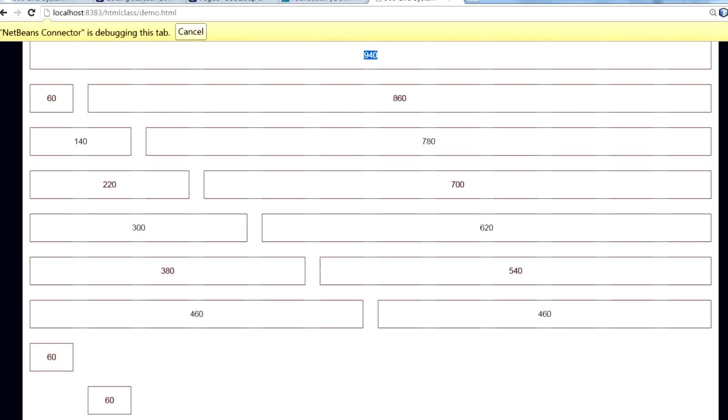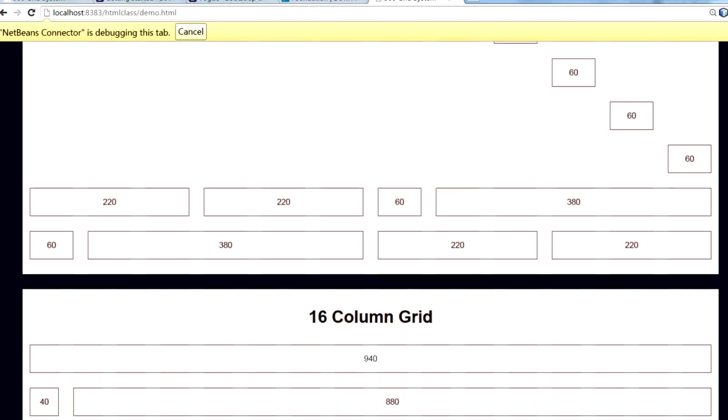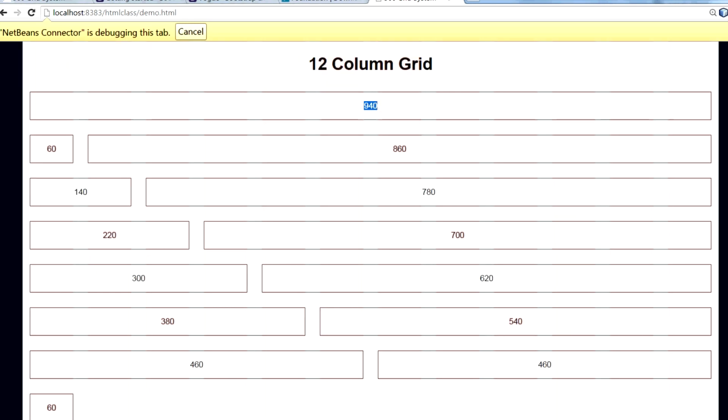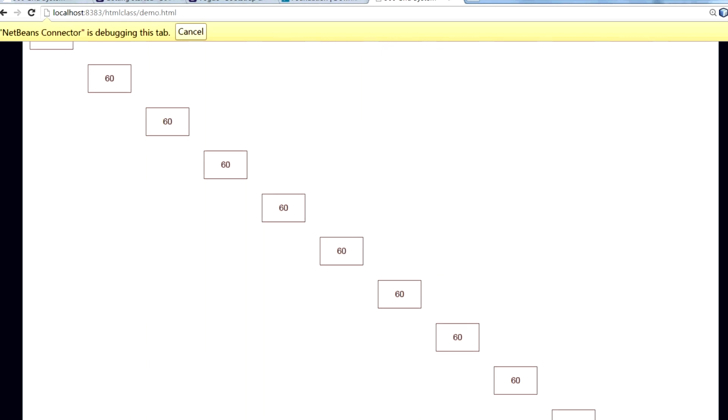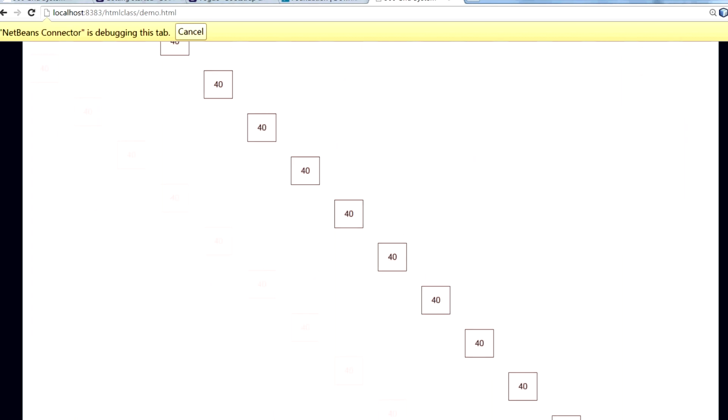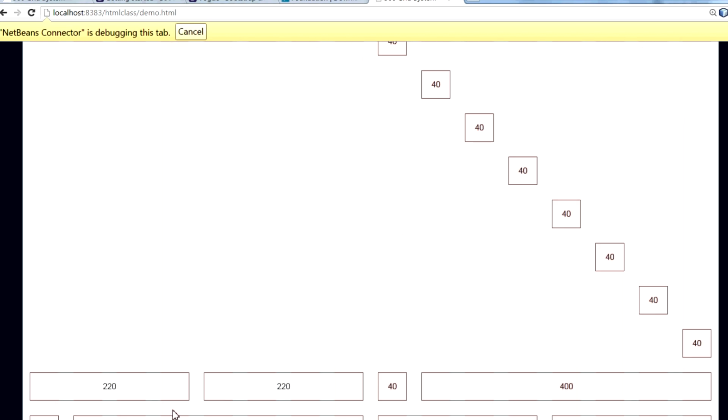and you can see how different elements look together. So we used one column here, and then we used the remaining 11 columns this way, or we used 2 columns and then the rest this way. That's the way this would look. And here's a 16 column layout where one column is taking up 40 pixels. I think that's about it.